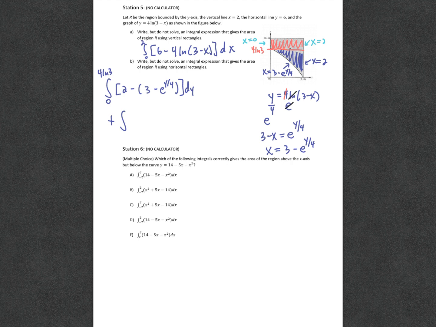So now we'll do the top area. This top area up here, the farthest down it goes is 4 ln 3, so that'll be our bottom limit. And then it goes up to 6. 6 is the highest y value here. Then the right and left functions here: the right function is 2, and the left function is 0. We don't really need that 0, but I'll do it just to show work. And so that's it. Really, all of this is our answer.